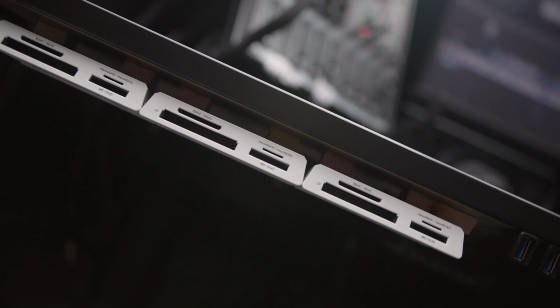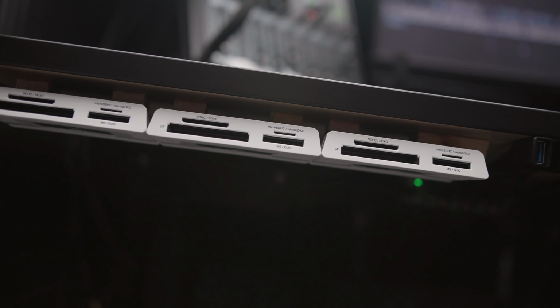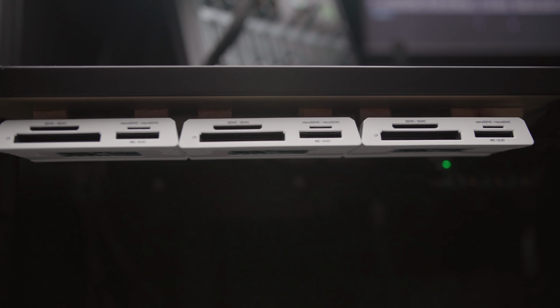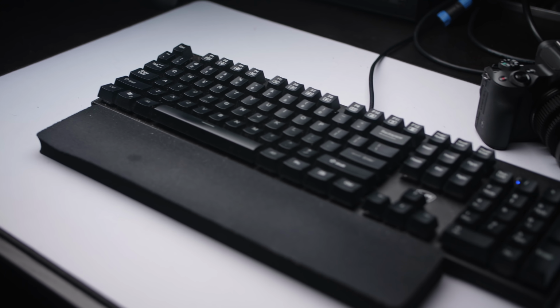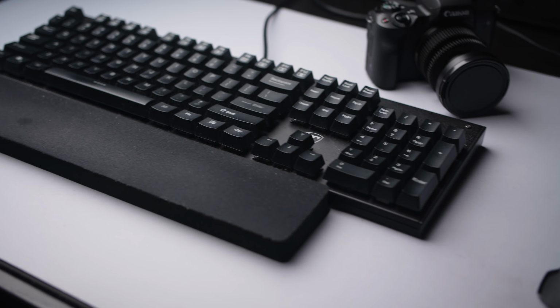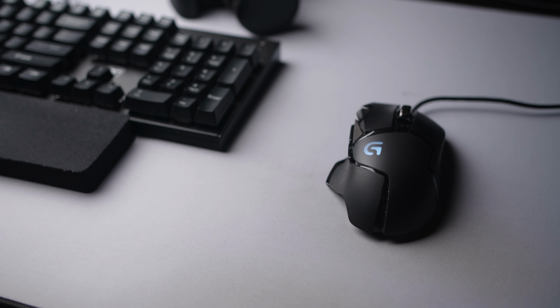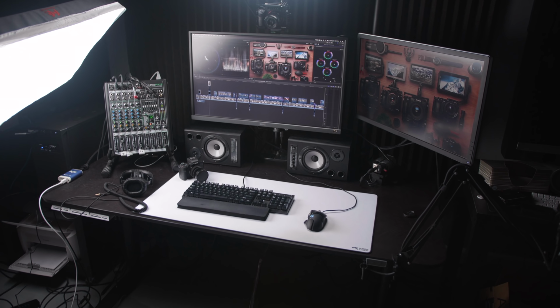And finally, for importing SD cards, I have 3 Transcend readers under my desk. People think I'm crazy for having 3 card readers, but I love being able to dump a ton of footage from multiple cameras and audio recorders at the same time while I'm making some coffee, for instance. And last but hardly least, I have a giant white mouse pad that first and foremost looks super dope, but also works great as a fill for my lighting setup here at the desk.